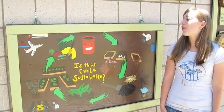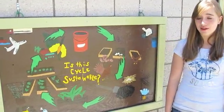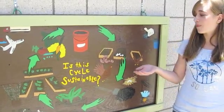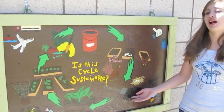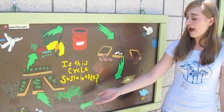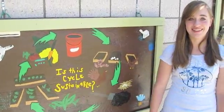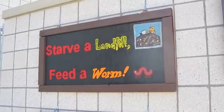Why is all our composting important? Well, our goal is to make a sustainable cycle. All the food that we eat that comes straight from the ground — like vegetables and fruit — we can keep and compost it. We chop it up and feed it to the worms, and the worms love that and eat it. We turn it into nice, dark, nutrient-filled compost that is really healthy and really good for the plants. The plants grow, and then we eat the plants again, and there's a sustainable cycle. Our main goal in composting is to keep all these great nutrients out of the landfills — we want to starve the landfill, but feed the worms.